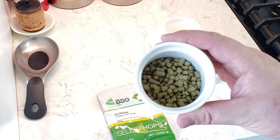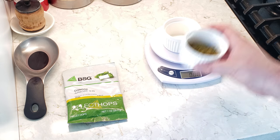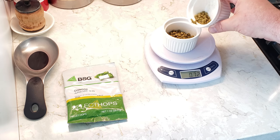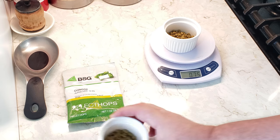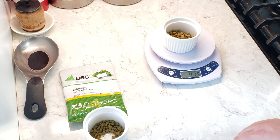So here it is. So that's the full ounce. So what we're going to do is we're just going to weigh out and get 3/4 of an ounce. Set that for the tare. Almost. There we go. Right on the mark. 0.75 if you can't read that. And now we're going to put that into our pot when it comes to a boil.